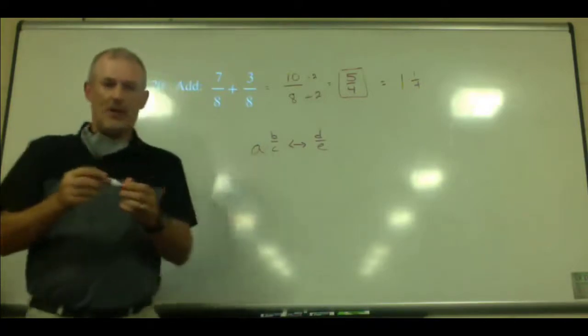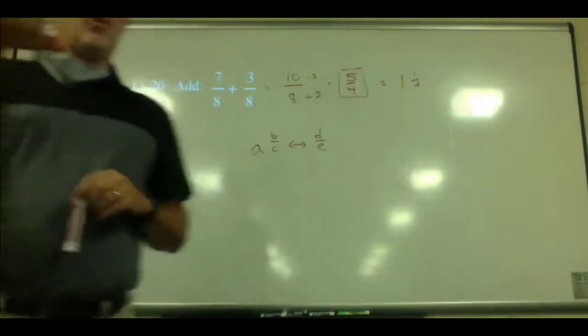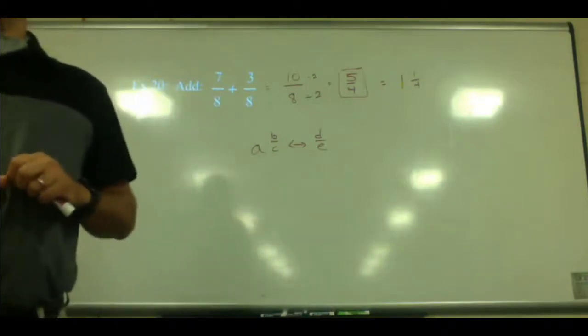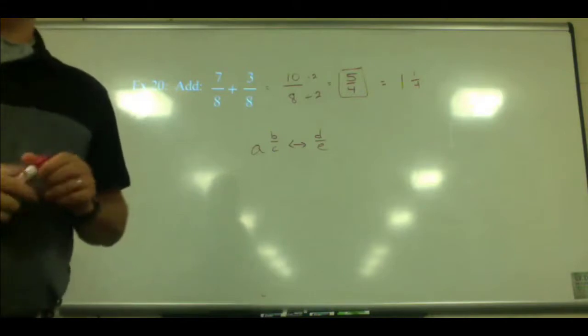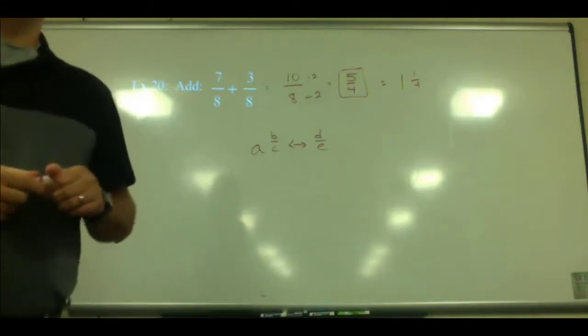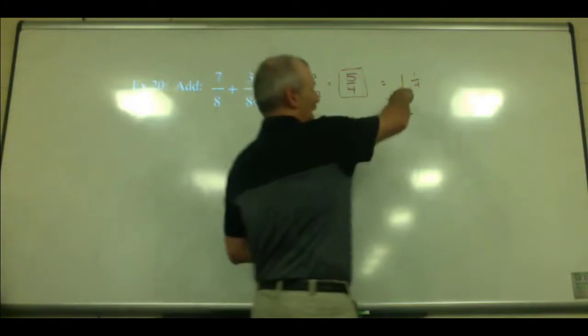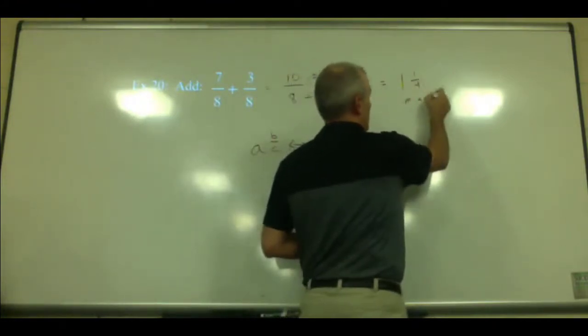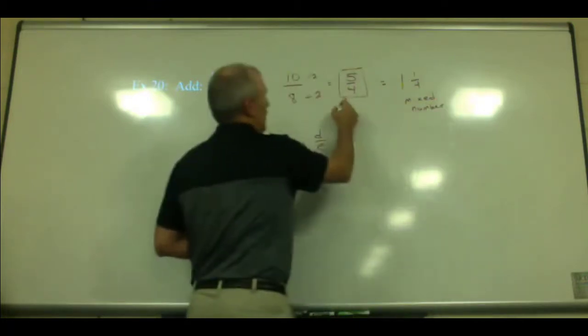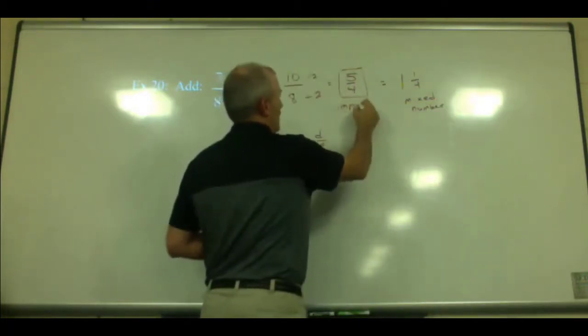Now, on the homework, it may say write it as a mixed number and improper fraction, but honestly, I'm going to give you credit regardless of which way you do it. So the mixed number is when you have an integer with a fraction. So this is the mixed number. And then this one is what we call an improper fraction.